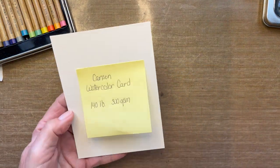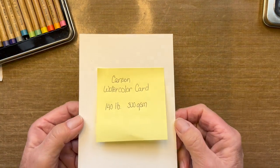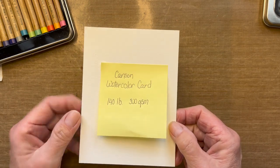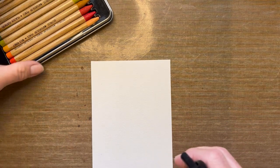Okay, let's set this piece to the side to dry. Clean off my surface. I'm gonna grab a new paper towel. Now, this is the Canson watercolor card, 300 GSM. We're going up, meaning this is gonna hold more water. Now, this time, what I'm going to do is the opposite. I'm going to add the water first and then add the shavings. The heavier the GSM, I would say anything 300 and up, add the water first. I think you'll see you get a different result.